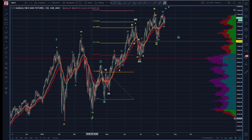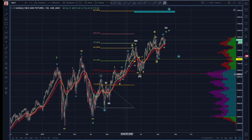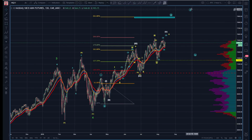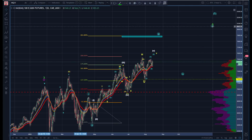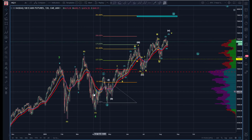All right, so from our wave 4 low, all we're trying to do is say, where are we in this 5th wave? Well, it looks to me like we aren't even complete with the 3rd yet. Let's get our 4 over here relative to the 5. So it looks to me like it's still just game on in tech. Looks like the Nasdaq still has good upside to go. All of this now moves over. So this would be above it here. This would be the higher high up here. So now that's 8,200 in the Nasdaq.